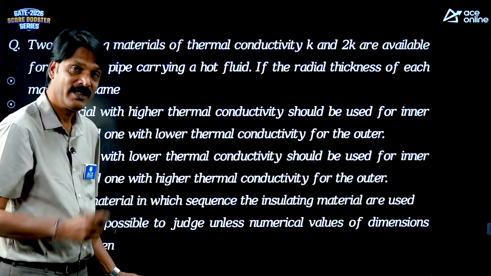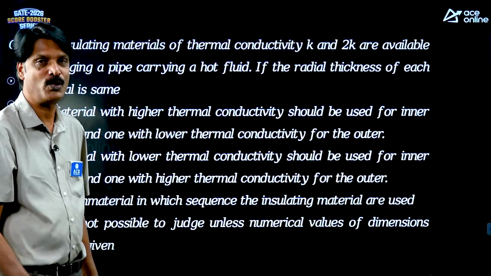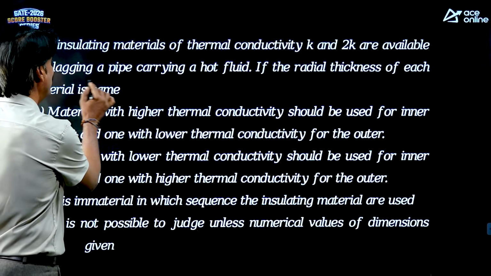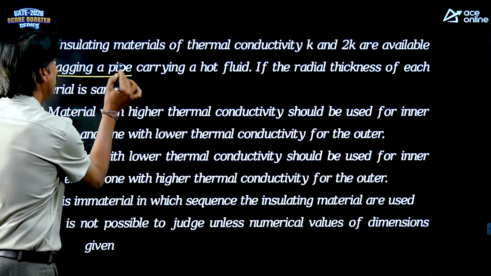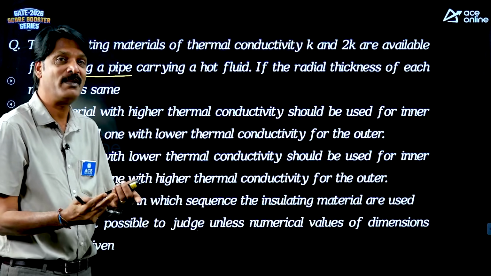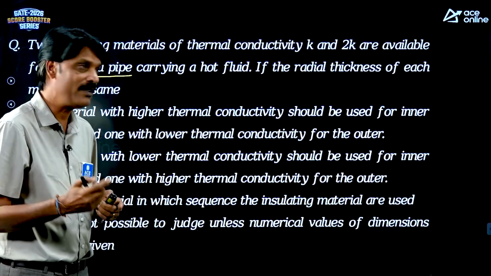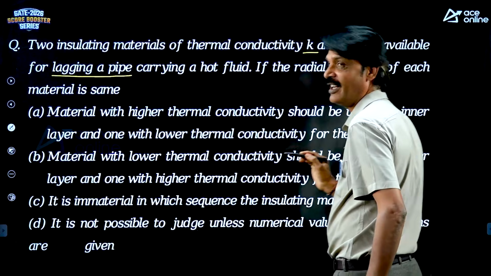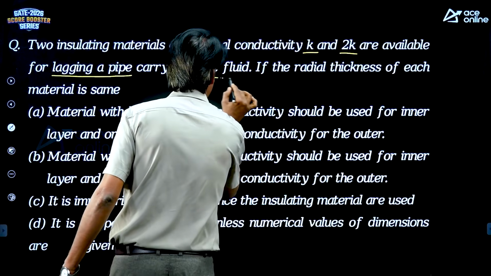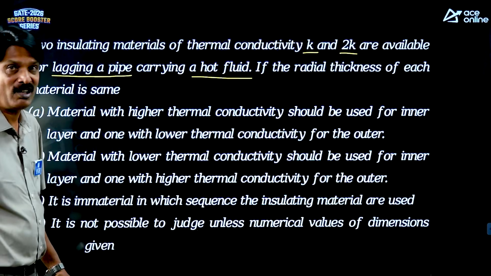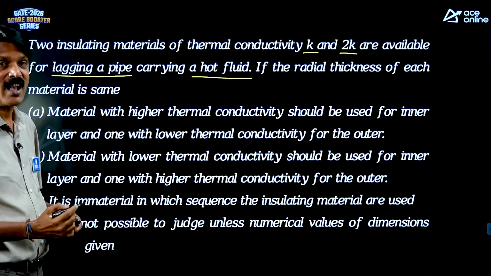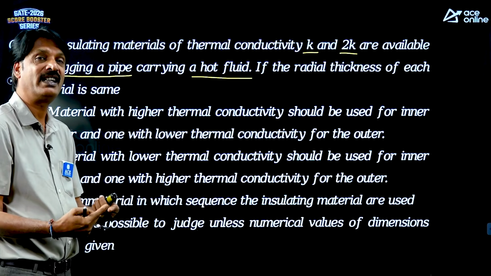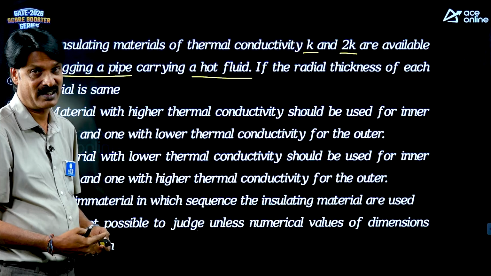Heat transfer, if you are taking it, the very first question which I am trying to take from conduction is on lagging a pipe. Generally, two particular materials are given. One has a thermal conductivity equal to K, the other has 2K. And there is a pipe carrying a hot fluid, and it asks you which particular layer should be the low thermal conductivity and which should be high thermal conductivity.